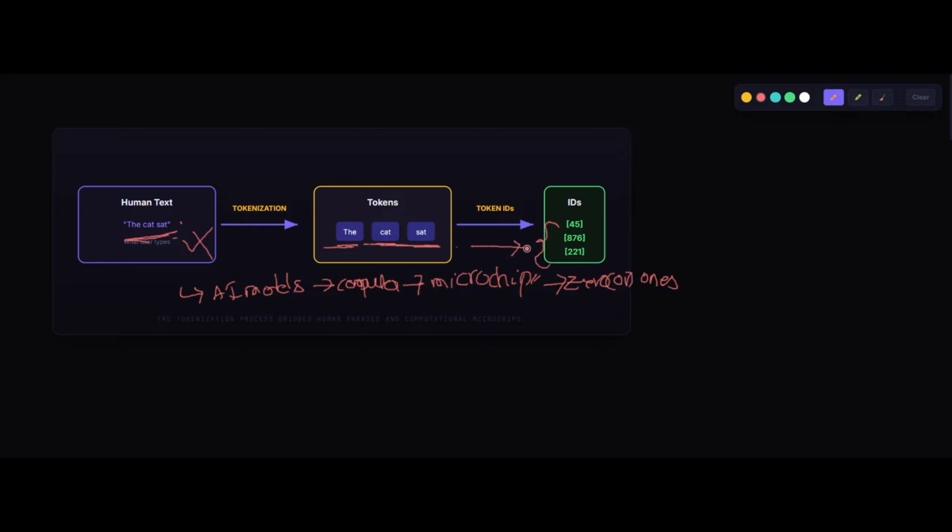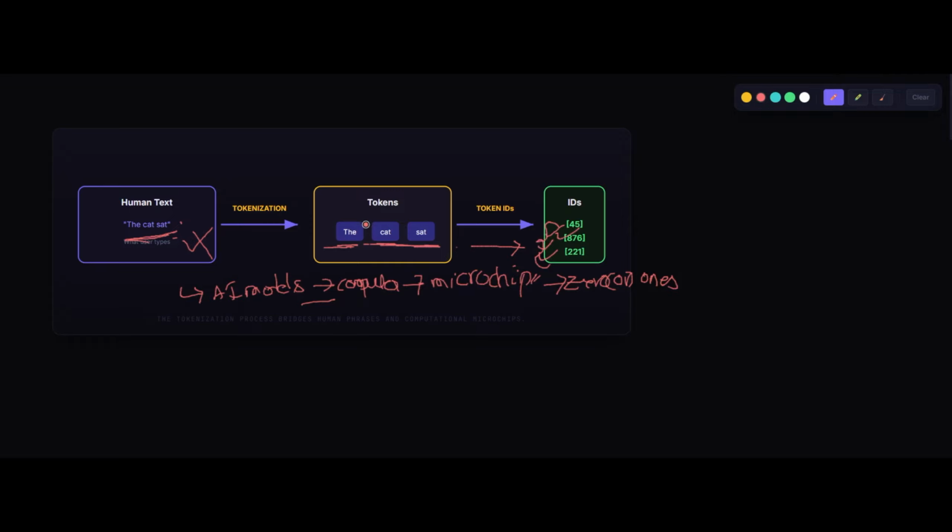These IDs are in the format of numbers. Then we pass these numbers to our AI models so that they can process these token IDs, do some analysis, and give the reply to our prompts accordingly. So this complete process is called tokenization. The need is because computers or AI models cannot understand our human text, so we need to convert our text into numbers.